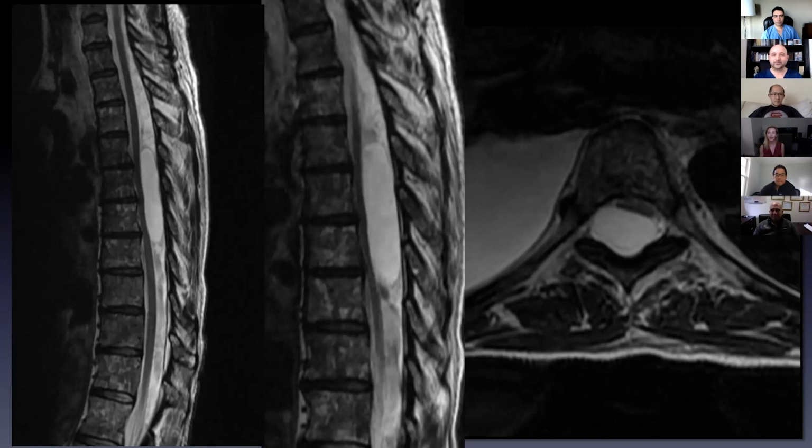Yeah, I think, Ali, that's a great point. And I think you just have to be careful because we're always thinking about myelopathy, but a lot of these patients also present with Brown-Séquard syndrome. And so I think a careful neurological exam is really important.